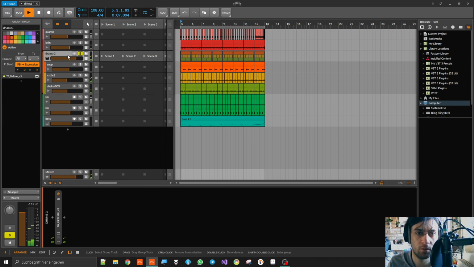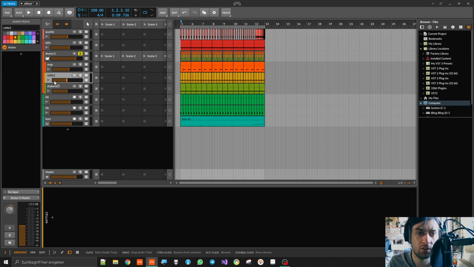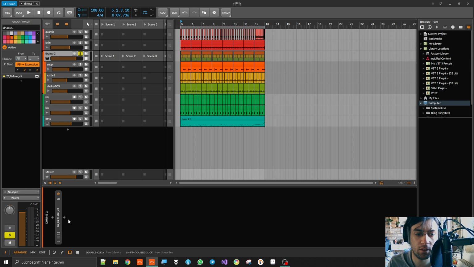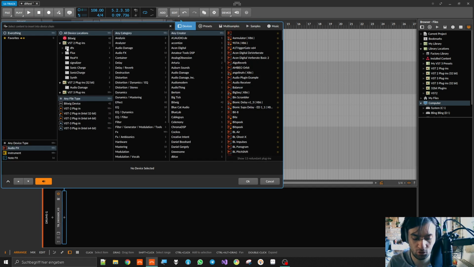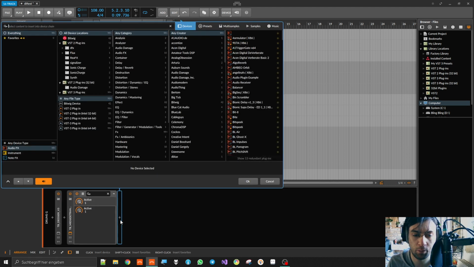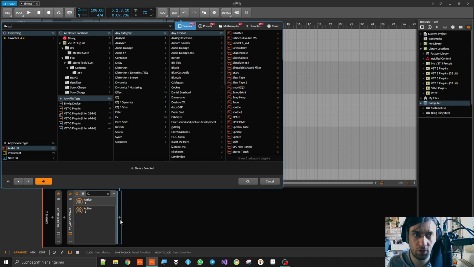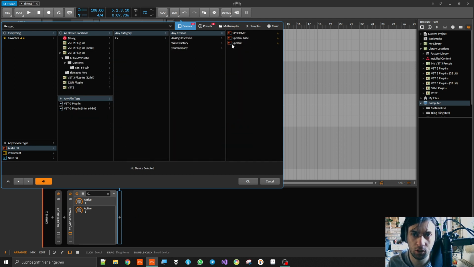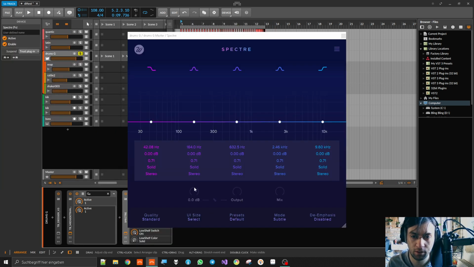Let's see. Here we have these shakers, and they are kind of panned to the left and the right a little bit. So if we put a mid-side transformer in here and then apply, let's say, heavy distortion only to the right channel, like so.